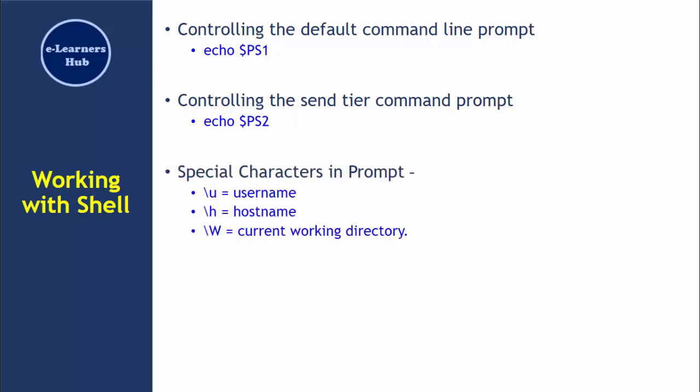The prompt that you see on your shell has basically a username, a host name, and the current working directory. So it has these three components. Using these environment variables, you can change your prompt. If you want your prompt to show your name, you can set the environment variable PS1 with your name and enable the prompt with your name. We will see a demonstration of this.